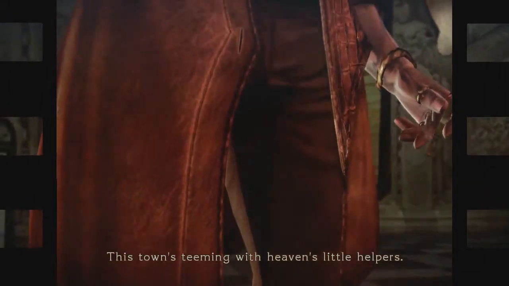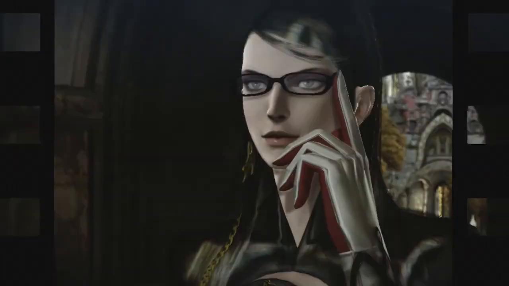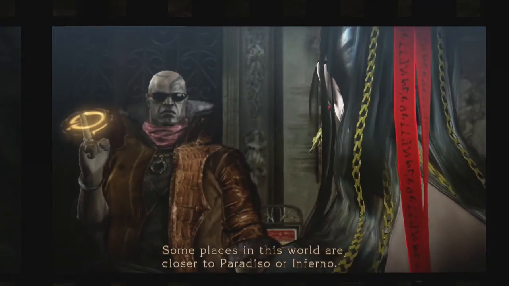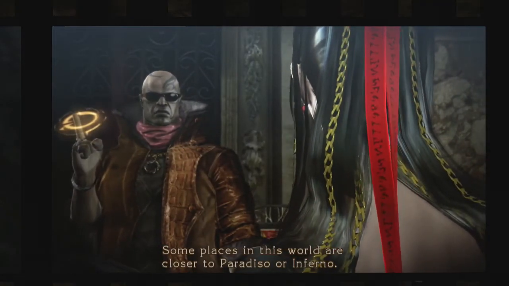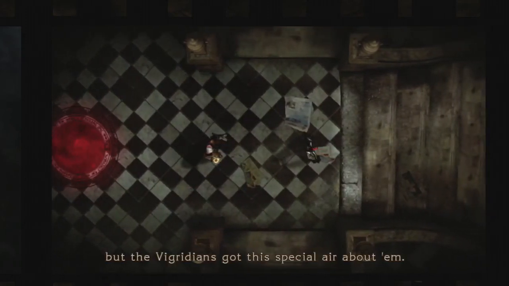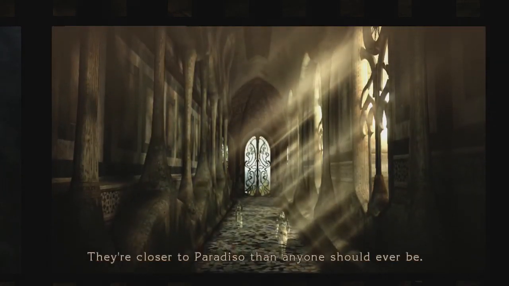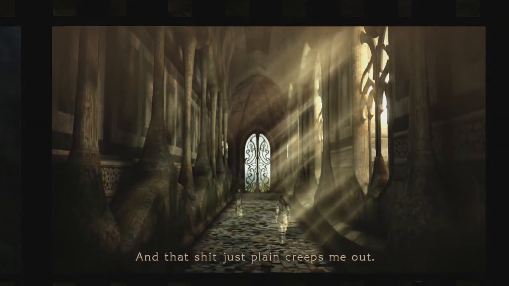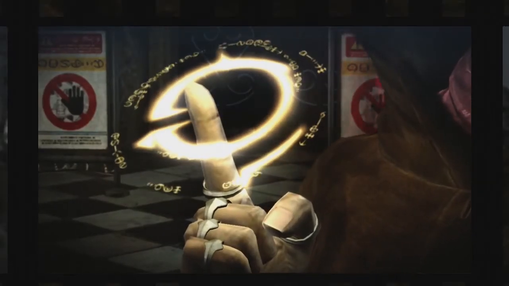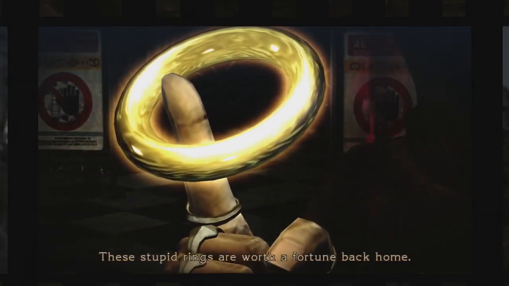This town's teeming with heaven's little helpers. It's making my buddies downstairs awfully nervous. And your point is? Some places in this world are closer to Paradiso or Inferno. The rat hole of a town you and I live in is close to both. But the Vigridians, they got a special air about them. They're closer to Paradiso than anyone should ever be. And that shit just plain creeps me out. I guess I'm gonna have to set up shop here and score me some halos. These stupid rings are worth a fortune back home.